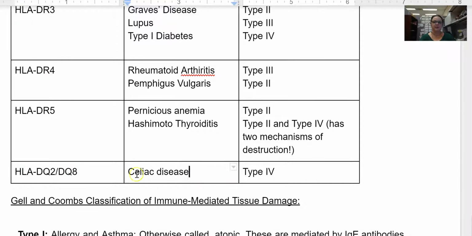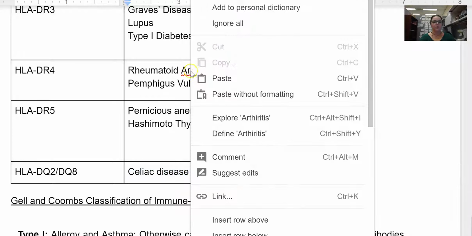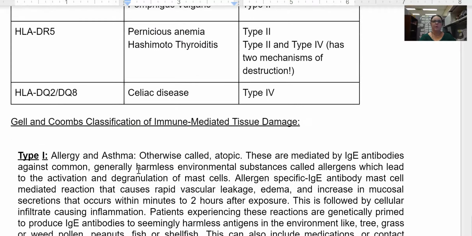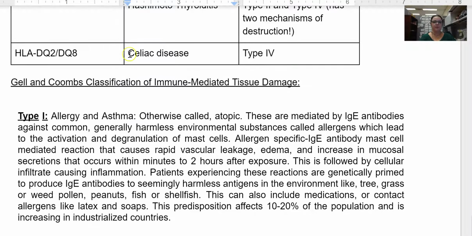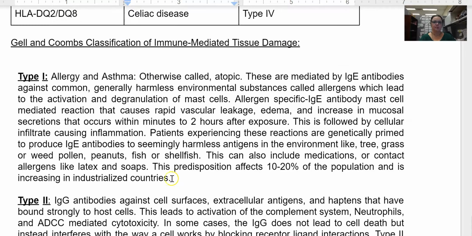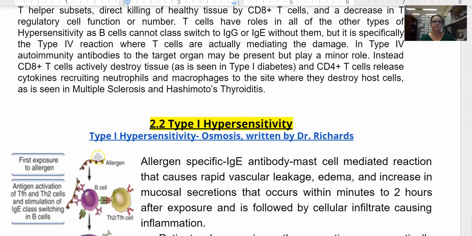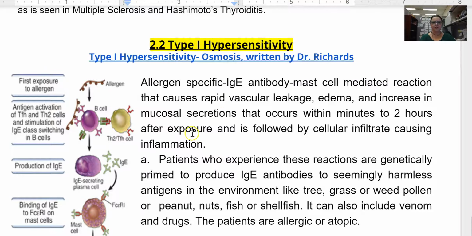Celiac disease is kind of a misnomer for me. It's currently classified as a hypersensitivity. I consider it more of an intolerance, but we can talk about the genetic components that go along with it when we get to your CBCL session. And this is something that will come up again later in the curriculum. There's a specific classification for how these diseases are broken down into 1, 2, 3, and 4, which you can go through here. And then I go more in depth on each of them.